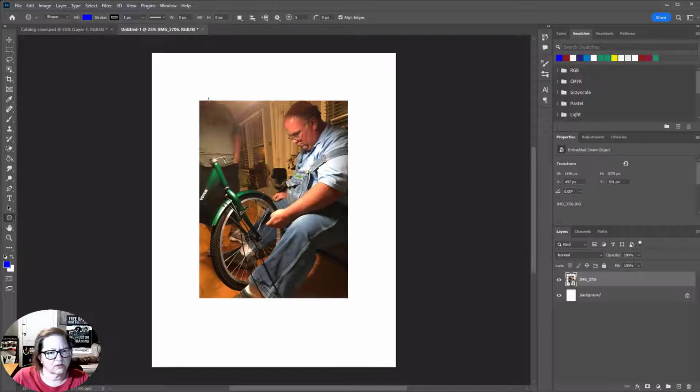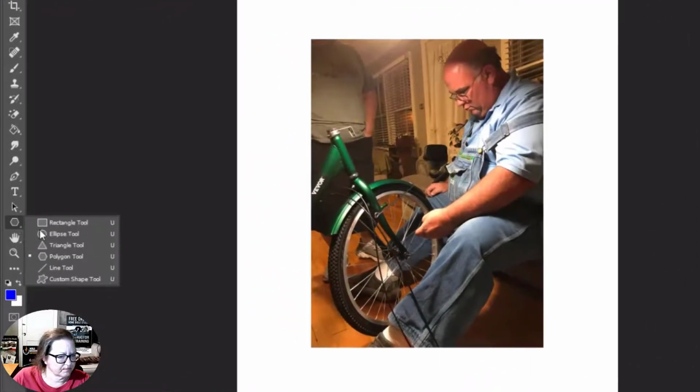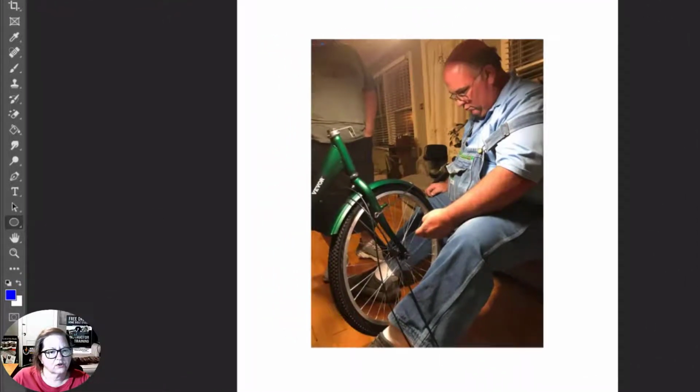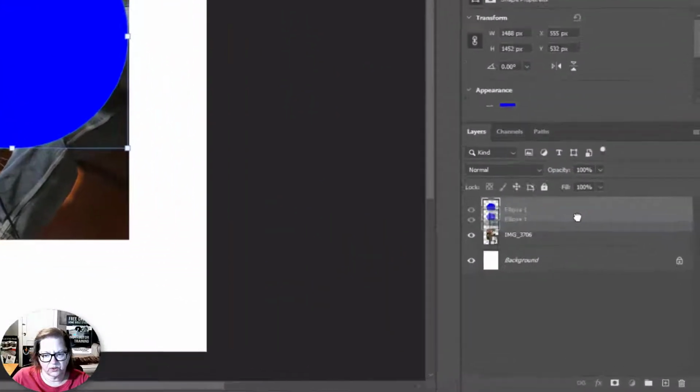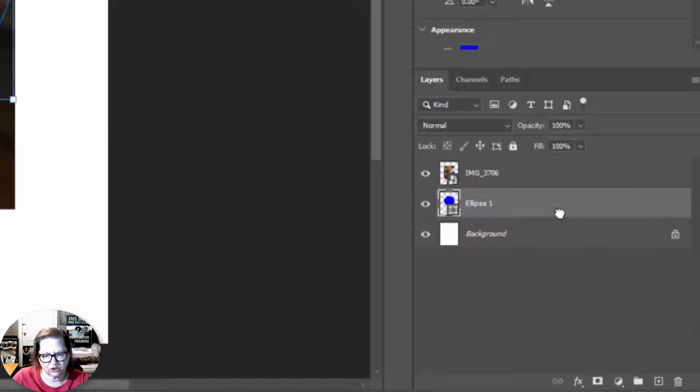We'll say a circle. Let's get a circle. Draw it over the picture to get it basically in the size we want, about here. Doesn't matter the color. What you're going to do is put the shape behind the picture.